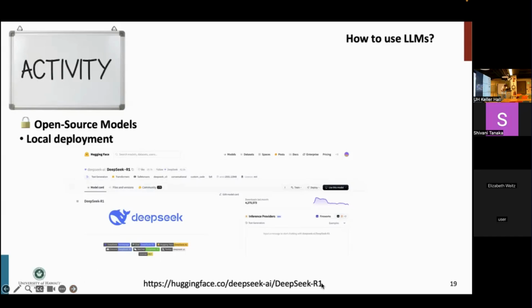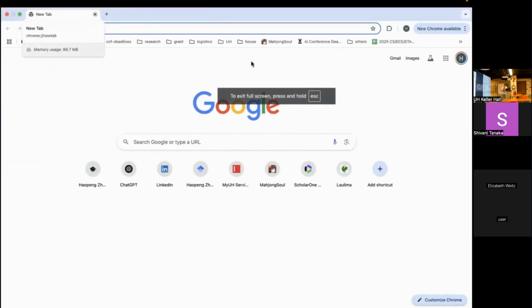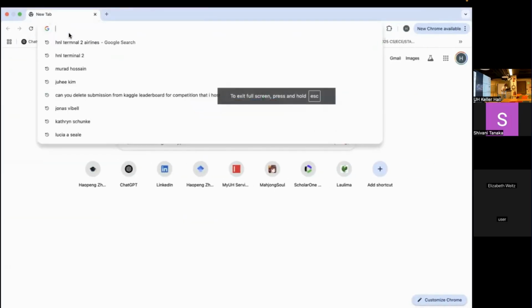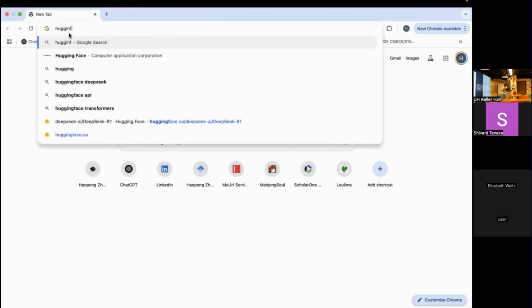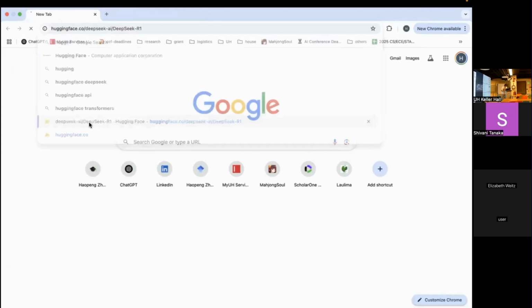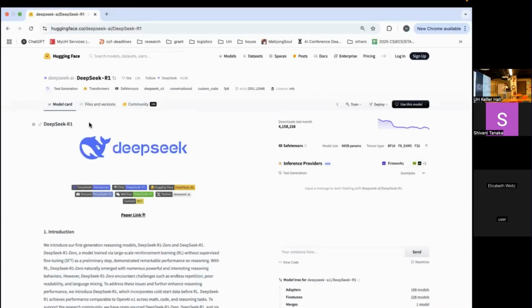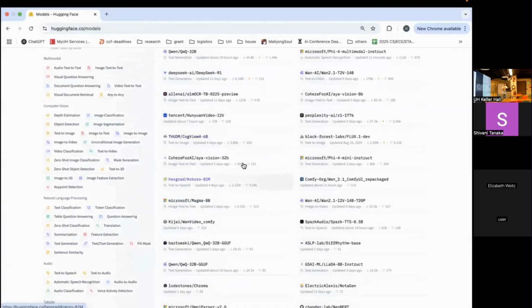So I'm going to show briefly an example of how to deploy the models. Most of the models are hosted on the Huggingface platform. If you go to the Huggingface platform, they have thousands of open source LLMs.